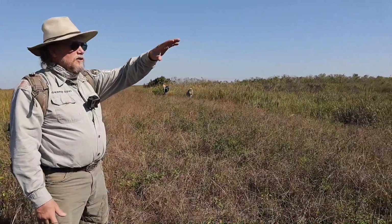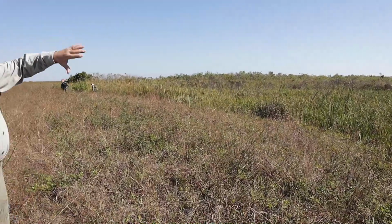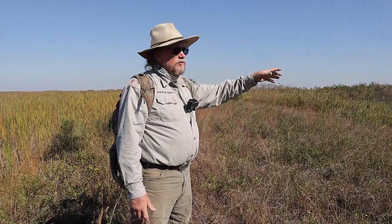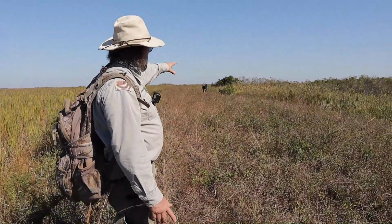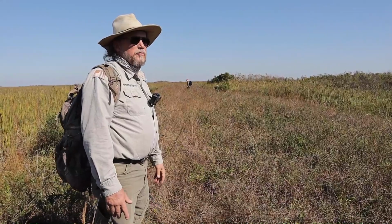There's food around here. You have birds, you have mammals. It's somewhat of a tree island. It's elevated. That's where they're going to be. They're going to be up on the high ground around where the water meets. That's where their food is. Where there's prey, there's always going to be predators. We're going to catch up to Misty and Kurt, and hopefully we hear them start to holler and they found that big breeding ball.